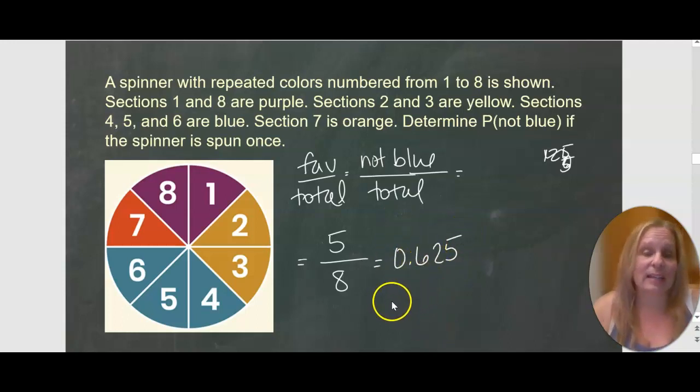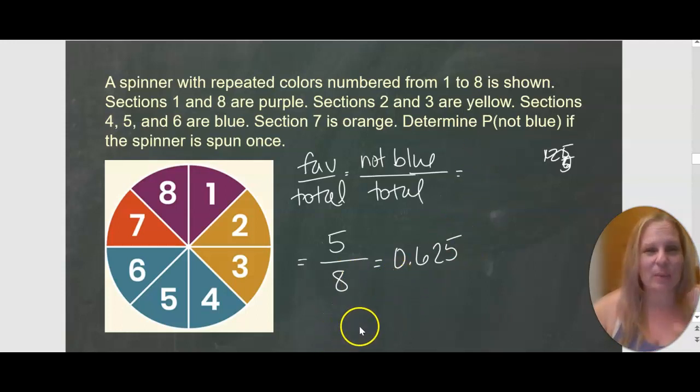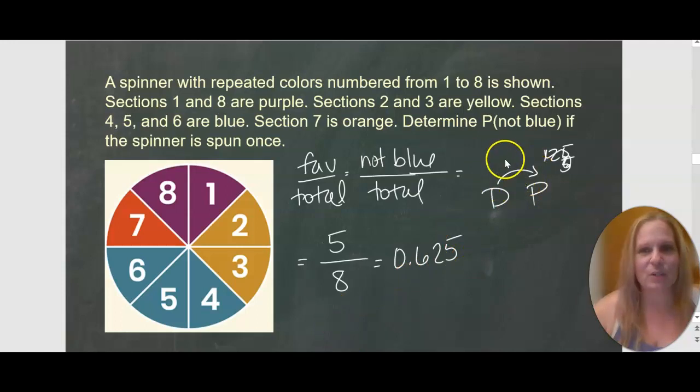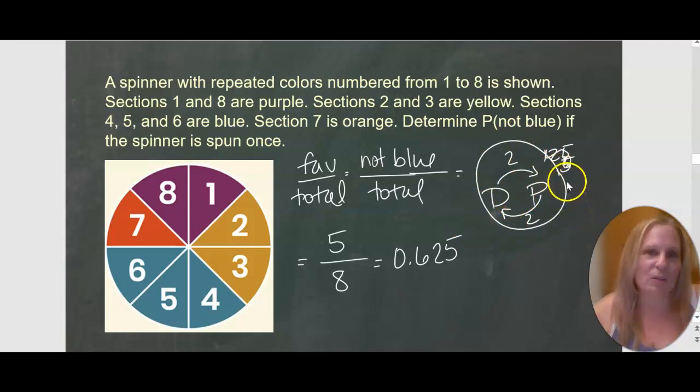And when you convert that to a percent, remember we moved the decimal 2 places to the right. Remember we had that little way of remembering it, like D comes before P in the alphabet. So we go 2 to the right to go decimal to percent, and then 2 to the left to go percent back to decimal. Just a little way that you can remember which way to move the decimal point. Just remember which one comes first alphabetically.